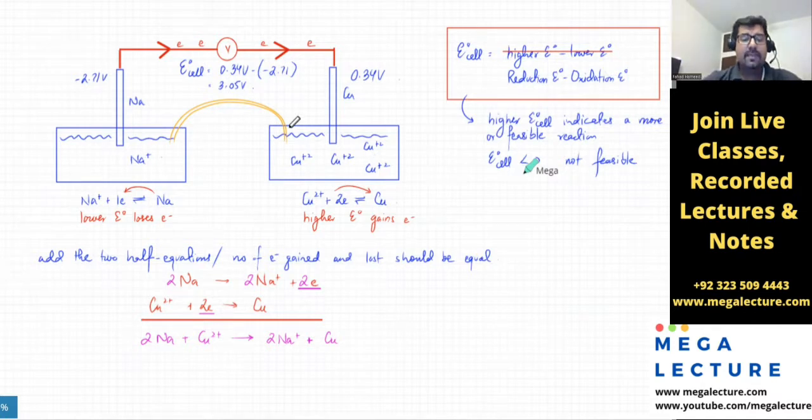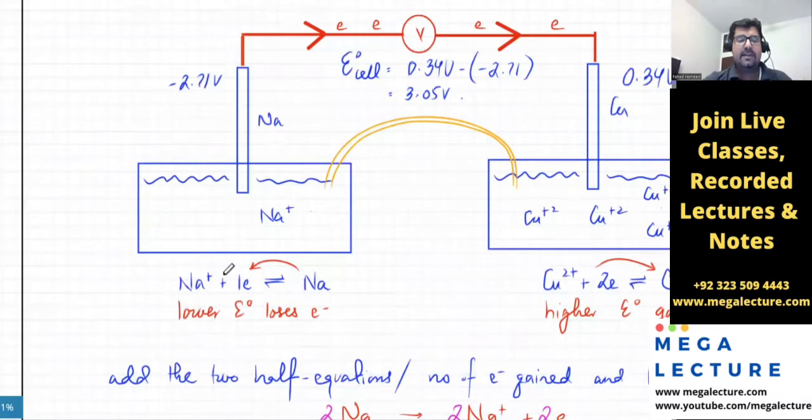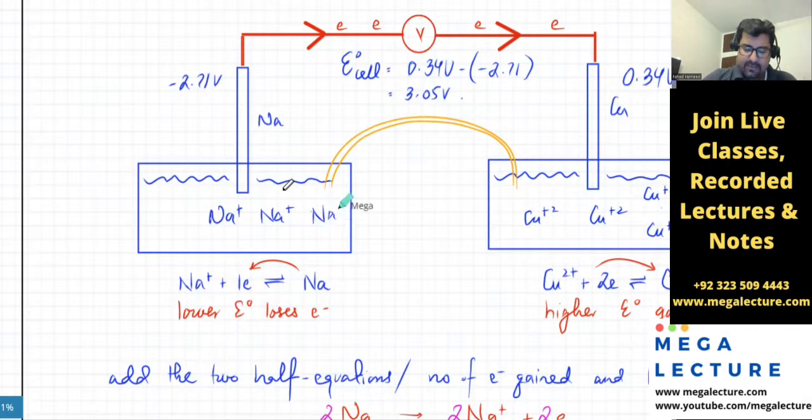salt bridge now. Now imagine that the equilibrium starts to shift backwards, right? Na starts to lose electrons, it becomes Na+. So more and more Na+ ions will start to form. So the quantity of Na+ ions in the solution will start to increase, and the solution will have more and more positive ions. Now, the reason the salt bridge is necessary is that without the salt bridge, current will not be able to flow. Imagine that there are more and more sodium ions getting produced.